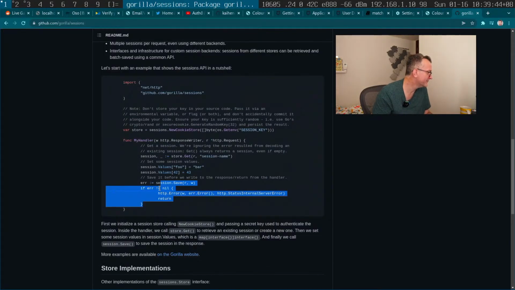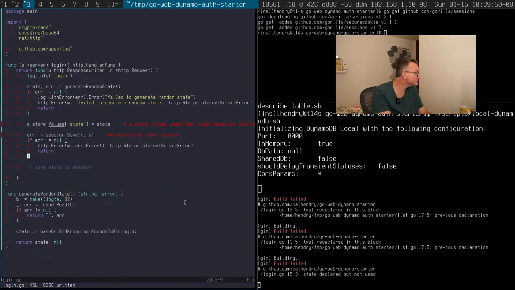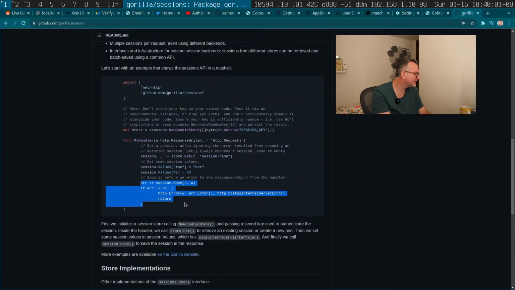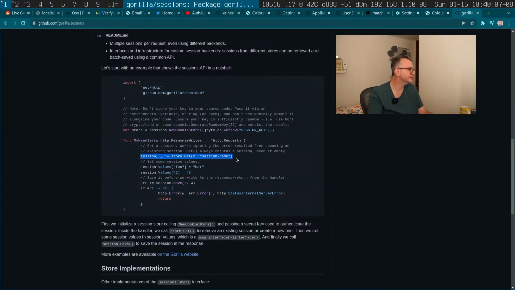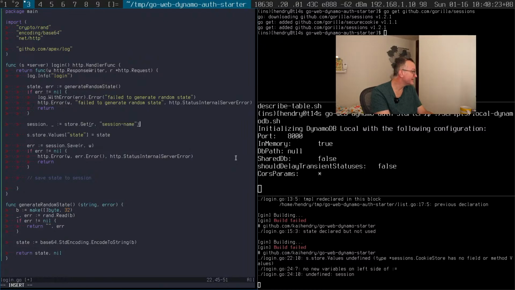And then it does a save, right? Yep. Oh, it needs to get it out of the session name first. Something like that.